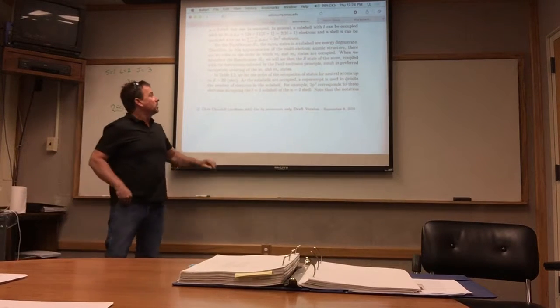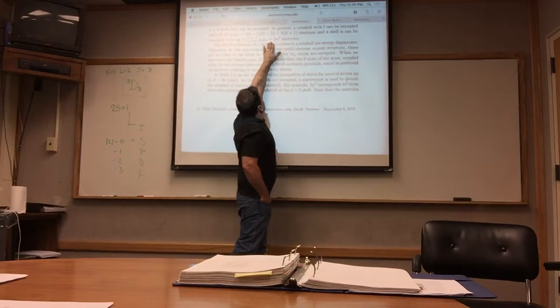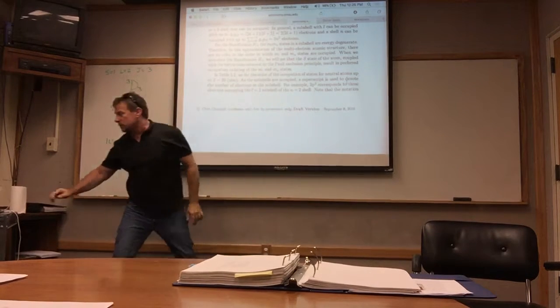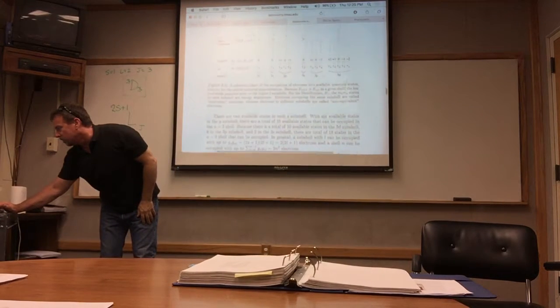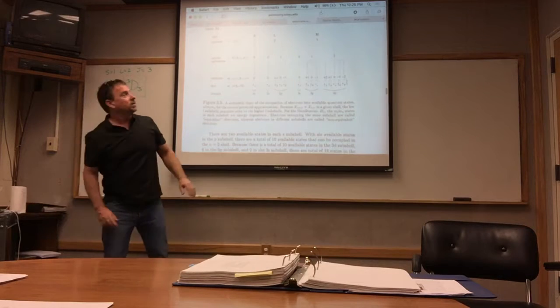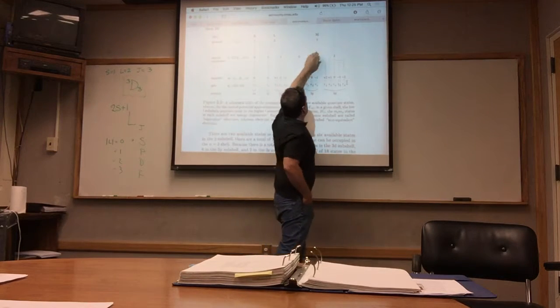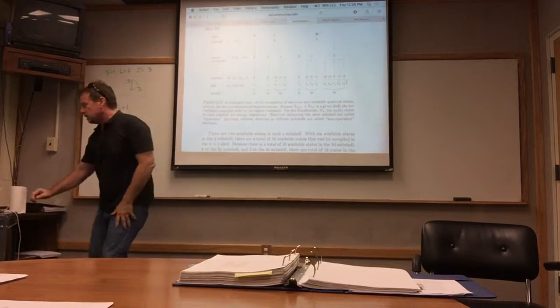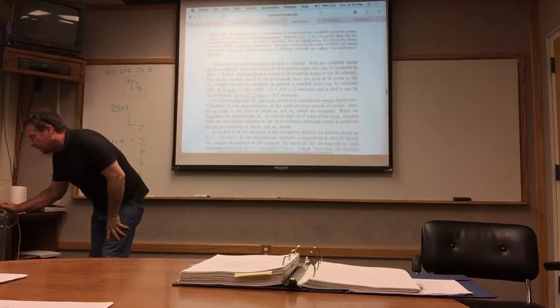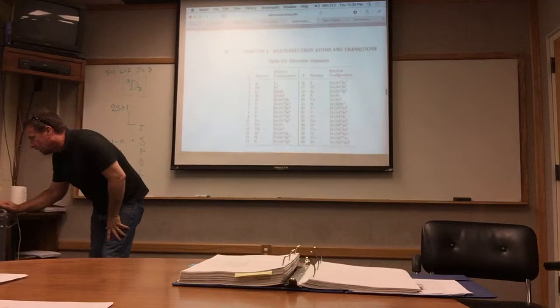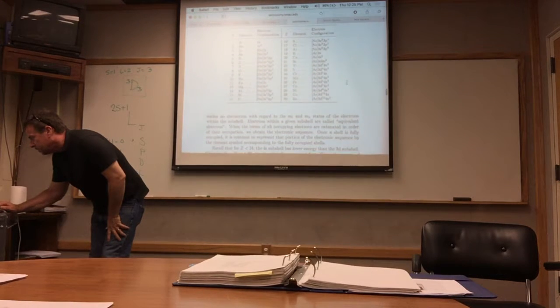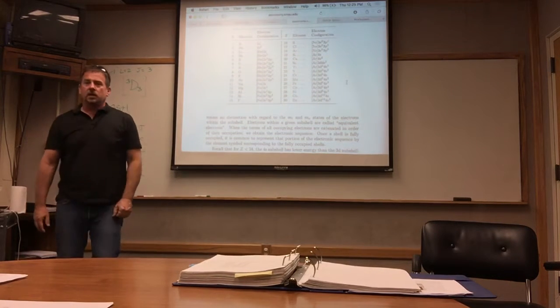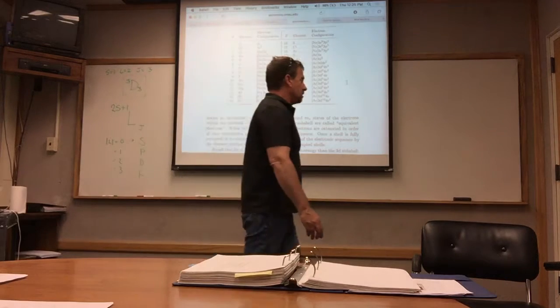And then, of course, you get the multiplicity of states, which are 2n squared, just as they were before. Okay, so here's n, and then this turns out to be 2n squared. That's the multiplicity for that state. And this, ladies and gentlemen, is how the electron configurations populate.